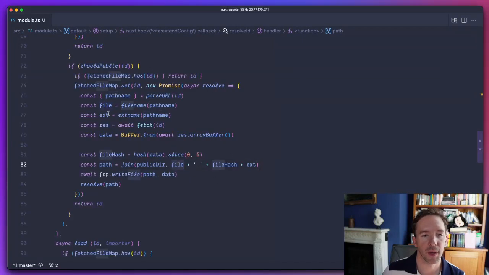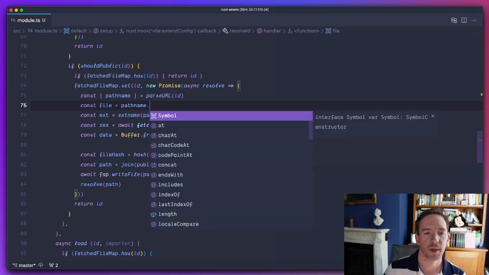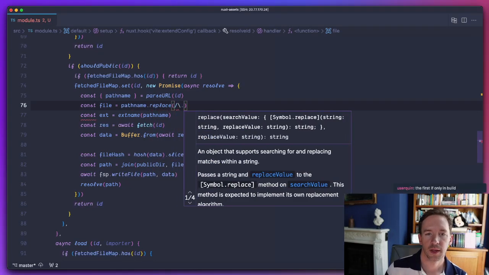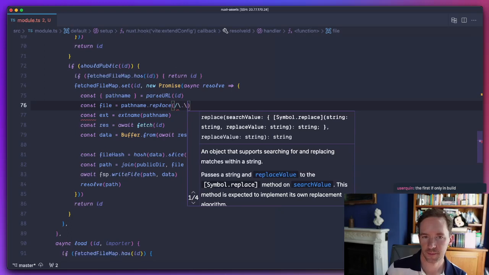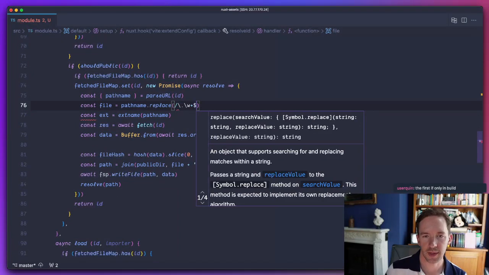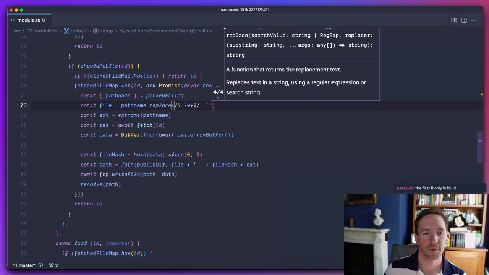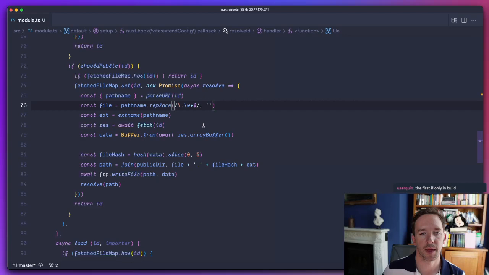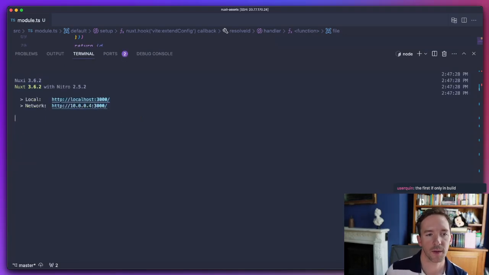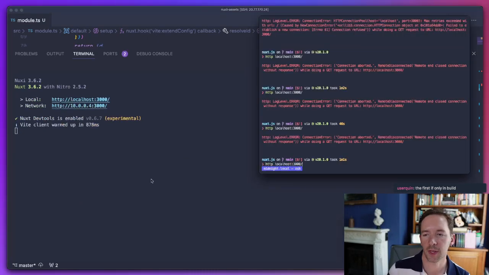So file is somehow undefined, probably because there is no... let's try that again. So we'll just do path name replace any word characters at the end with nothing. We won't use the file name thing. Let's try that. I think that should give us a better file name, but I don't think it will solve the issue.